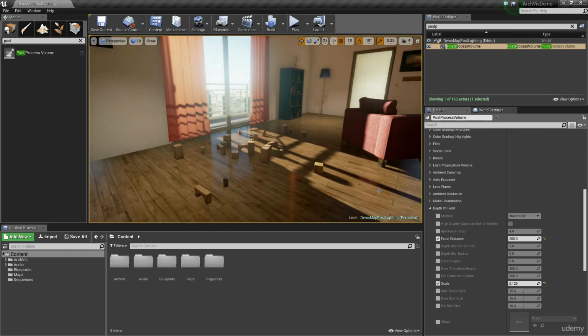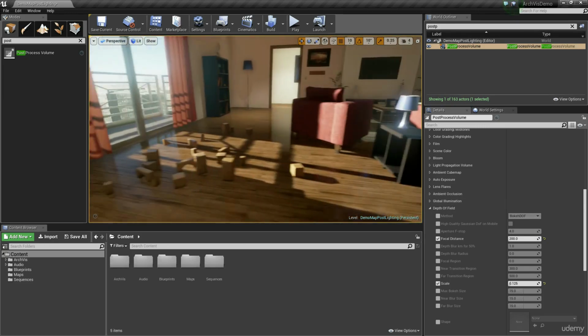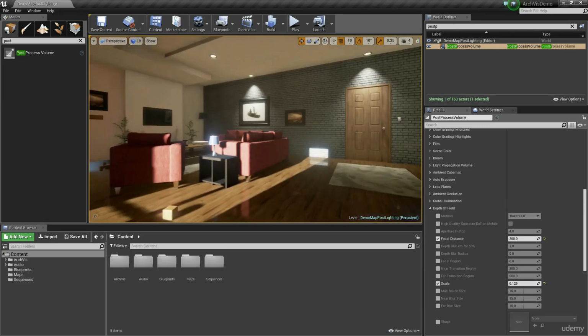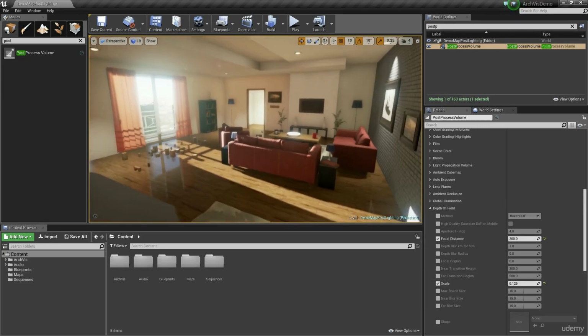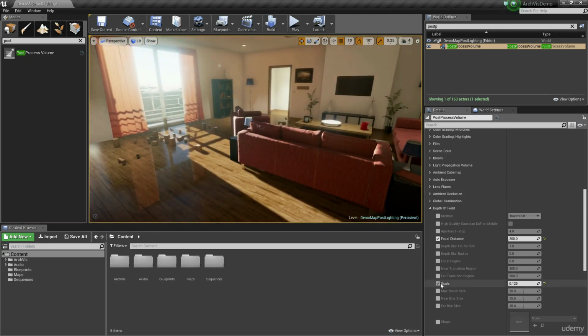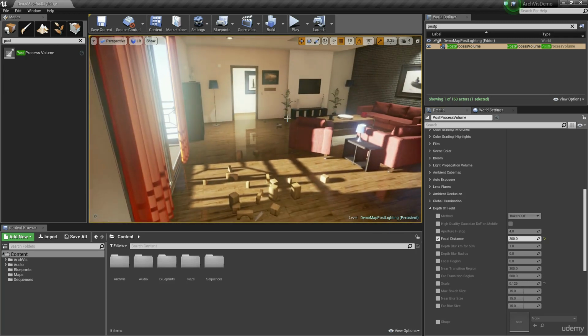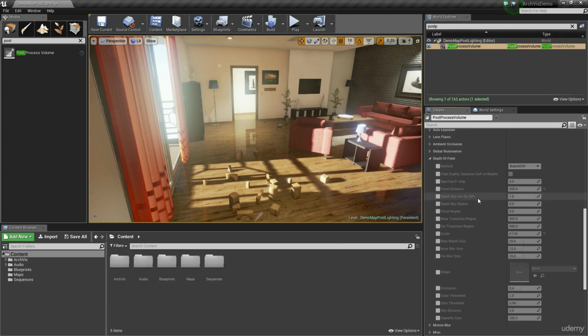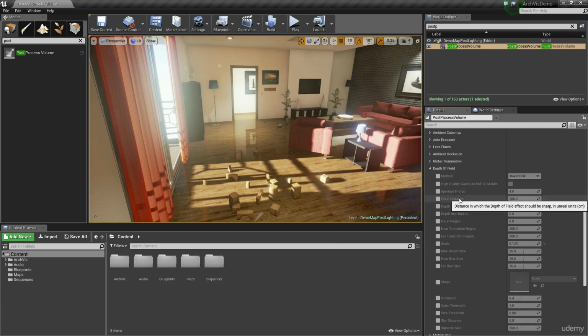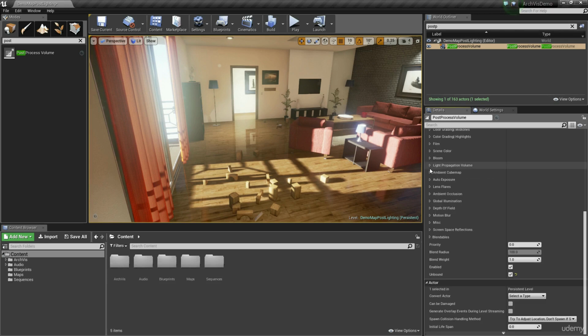Now, for something like this, it's not really the best use of depth of field. It is good when you're trying to mimic a real-world camera, or if you're doing a cinematic scene. So if I turn it on and off, you can kind of see it kicking in around the edges there. If you are doing a real-world scene or a cinematic scene, and you want to follow a specific actor, you can use that focal point as something that you're following the entire time. It's something that I don't use too often in games though, unless I really, really need to.